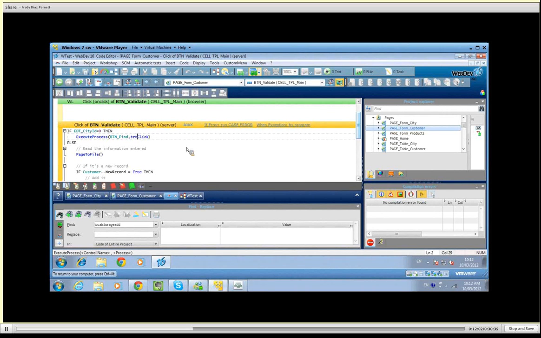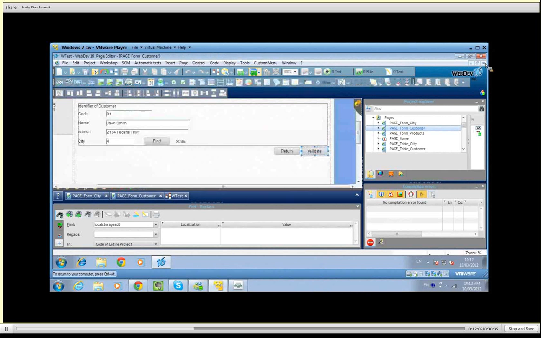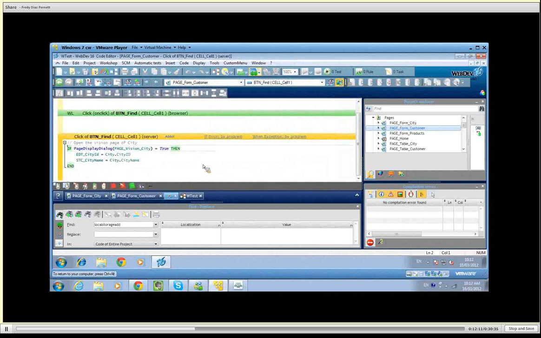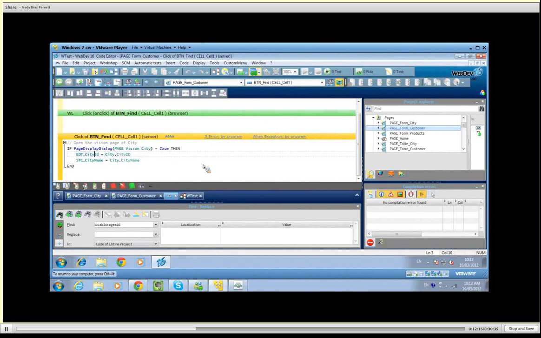It is emulating the user clicking over the button find. The button find is a page display dialog, and ADT city ID is the field that you see in the screen, and STC static control city name is the city name.